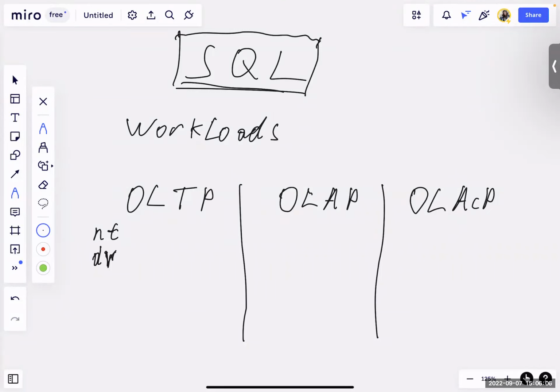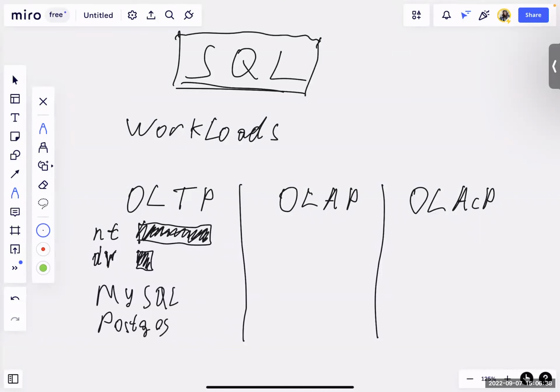Typical use case in OLTP is when you have a lot of transactions going on, a really high number of them, and each of them uses a small subset of data. You will definitely see a lot of databases like this. Any kind of well-known SQL database like Postgres, MySQL. A lot of NoSQL databases also fit in this area, like MongoDB.